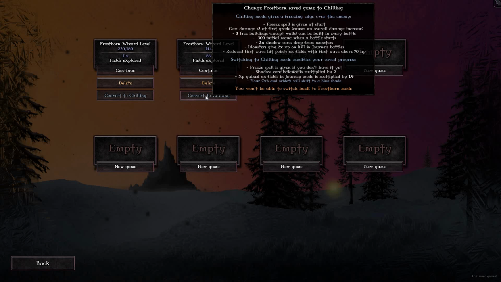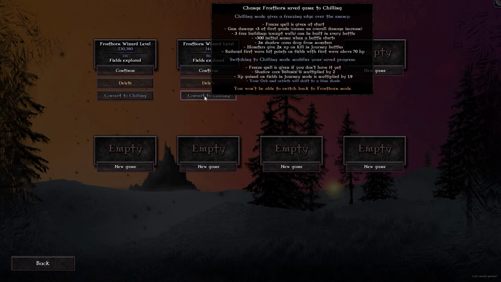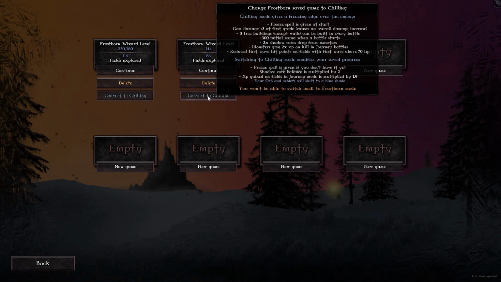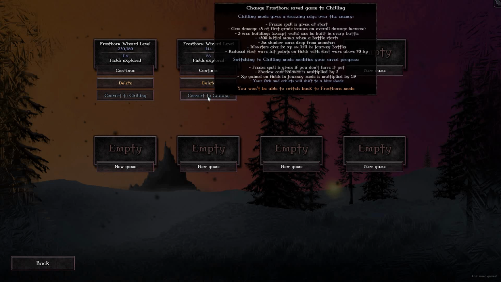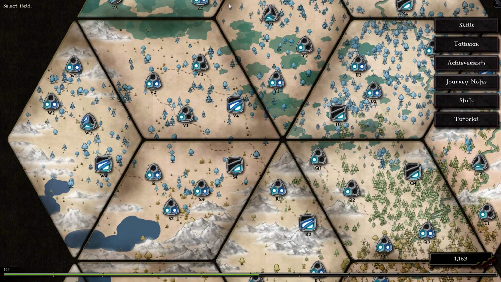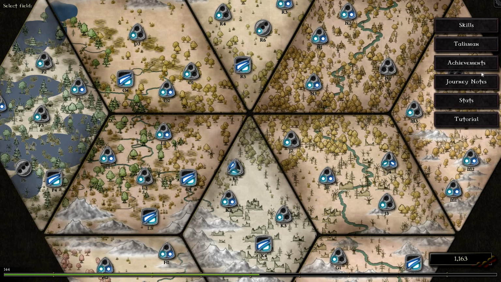The damage of the lowest grade gem is slightly higher, which filters through as you go up the grades. You get 3 free buildings every battle, which is great for your starting mana. More initial starting mana, all of these things. So basically, it's a lot easier, all things considered, which is fine and well and dandy. But I thought, no, I'm not going to try this chilling mode. I'm going to try this game again, and I'm going to see if I can put what I've learned to the test. So I did that, and so far I'm at wizard level 144.